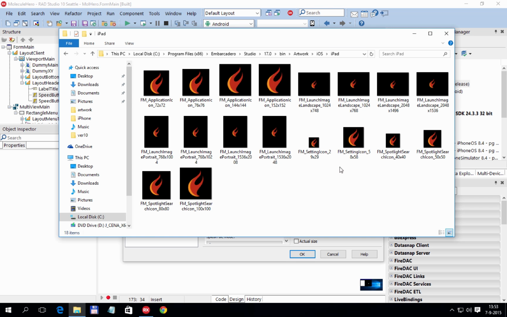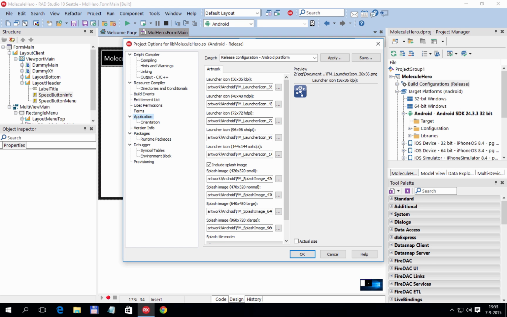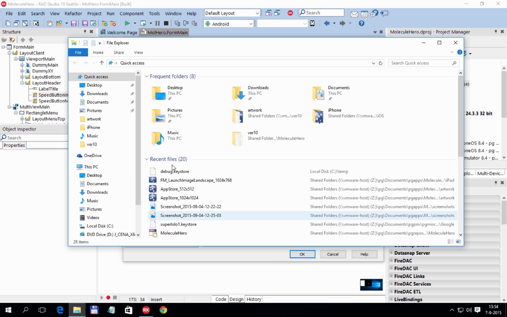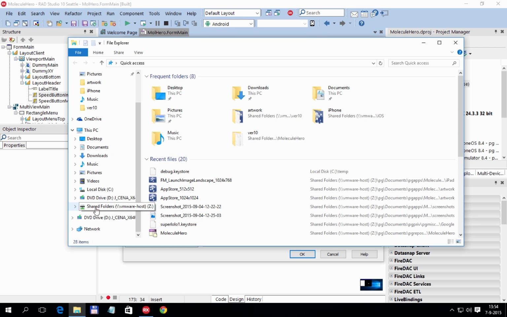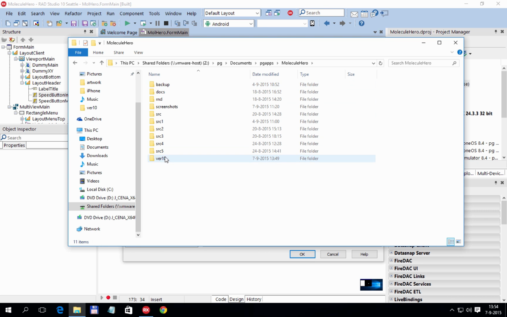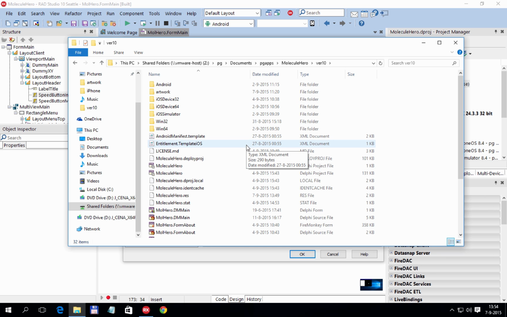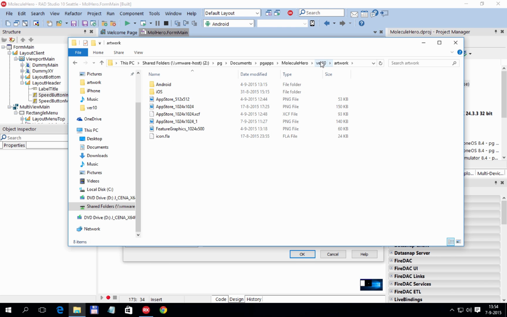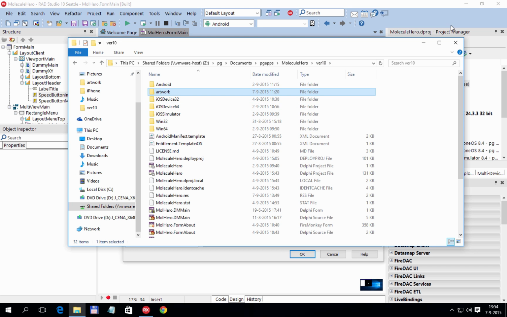It's a good starting point to take this whole structure and deploy it somewhere where your source files are located. In my case, I have artwork as a subfolder inside of the folder where I keep all the files that make up this application. In my documents, I have a special folder called PG Apps, and here in version 1.0 is the folder where I keep all the files that make up the project, but also as a subfolder there is an artwork folder that contains all the necessary icons and splash screens. That's a good practice, because you can copy this whole folder with the artwork subfolder, and it's not an absolute path, it's a relative path.